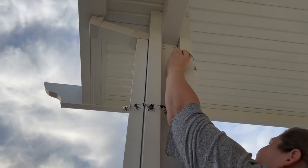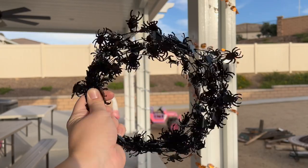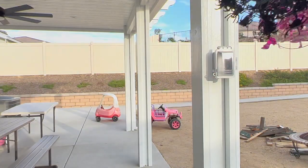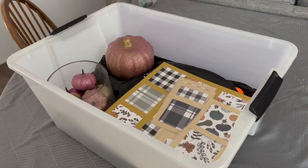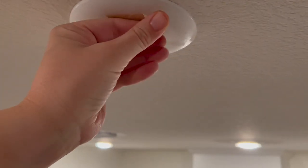We're gonna go ahead and go outside and take down some of these wire decorations that I got from the Dollar Tree. I just used a couple different ones that I had on hand and decorated these posts. So it added a nice little touch, but there were no really elaborate decorations outside.